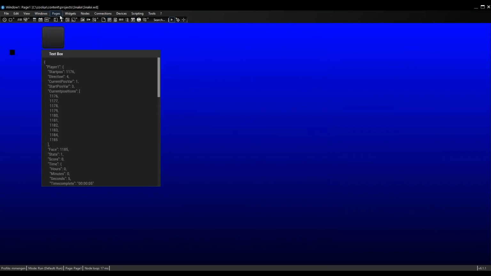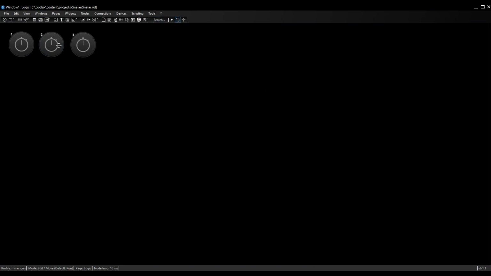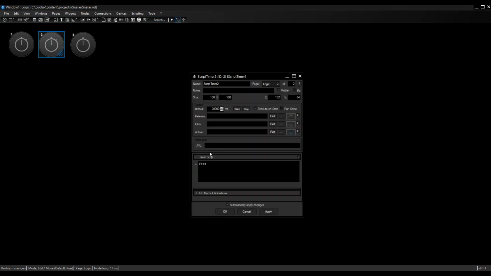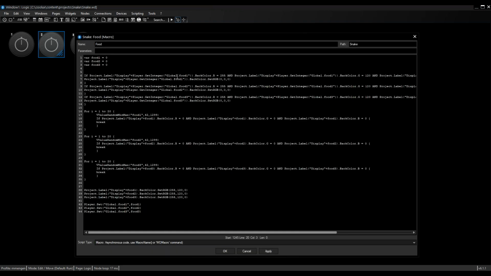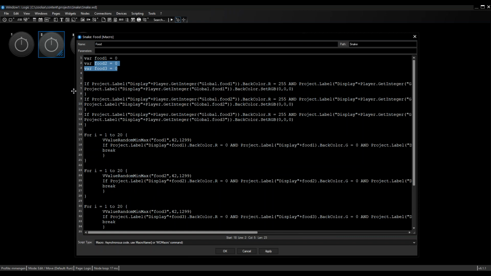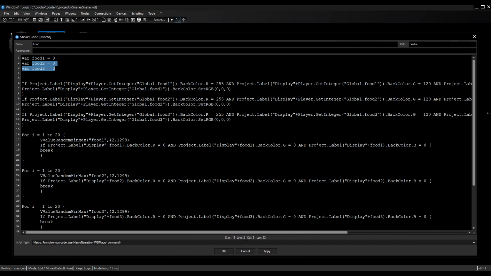So we can have a look inside of the second script, timer, the food. So I create here 3 local variables.